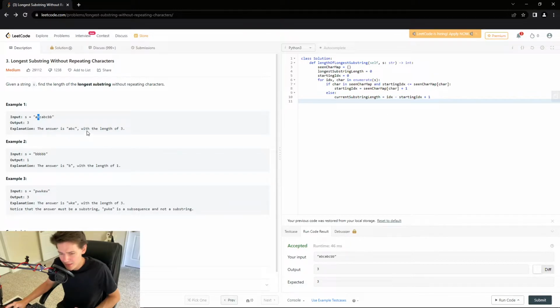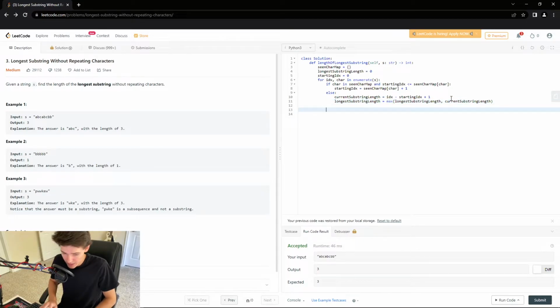If we consider this example here, the current index that we are on is 1, and the starting index is 0. So our current substring length is going to be 1 minus 0 plus 1, or 2, which gives us the length of the current substring. So now we also want to find out the longest substring length, which is just going to be equal to the max of the current longest substring length and the current substring length.